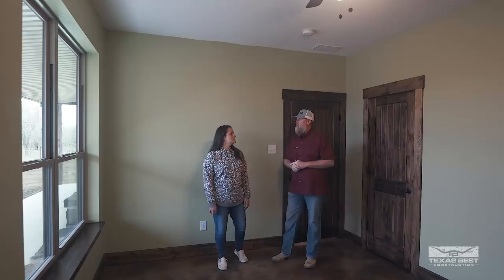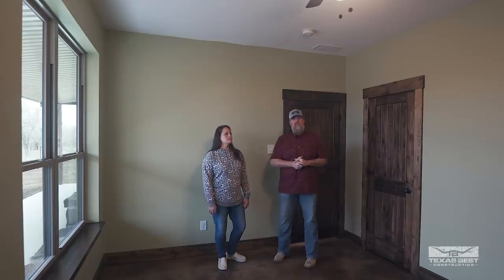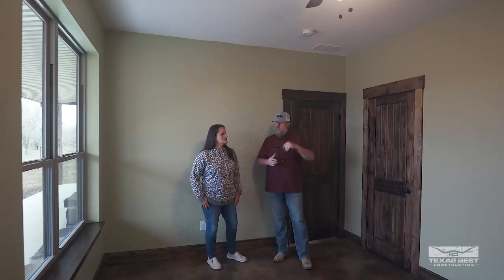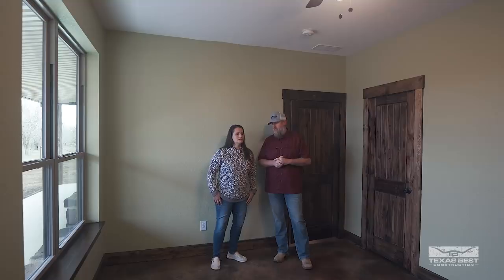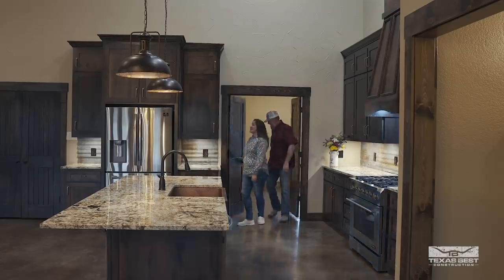A good ceiling height in here. We've got 9 foot ceilings in this space with ceiling fans in all the bedrooms. And this is an 11 by 14 as well. Yes, and we'll go to the other hall where we have another bedroom and we'll walk to the utility area. All right, being that I have kids, I love to be able to shut this off.